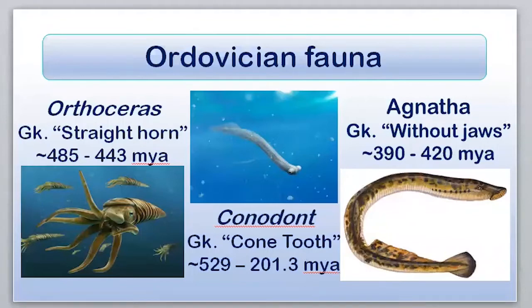And is Agnatha related to lampreys? Yeah, Agnatha is related to lampreys because Agnatha is another, I can't remember, an order or superorder that includes the jawless fish, lampreys and hagfish. All the other fish, the jawed fish, are included in another superorder, Gnathostomata. So these were the first fish-like animals that started to arrive in the Ordovician era. Those are jawless fish. These are Agnatha. Agnatha literally means without jaw. Thank you. Yes, sir.